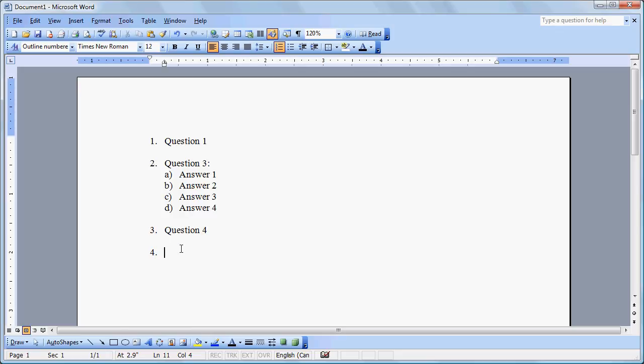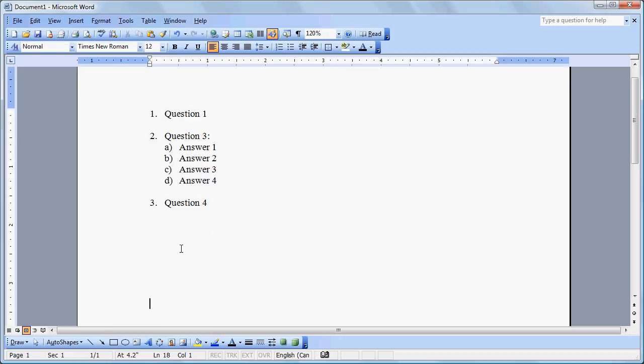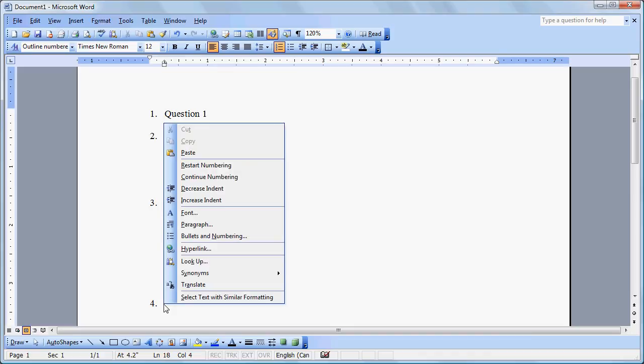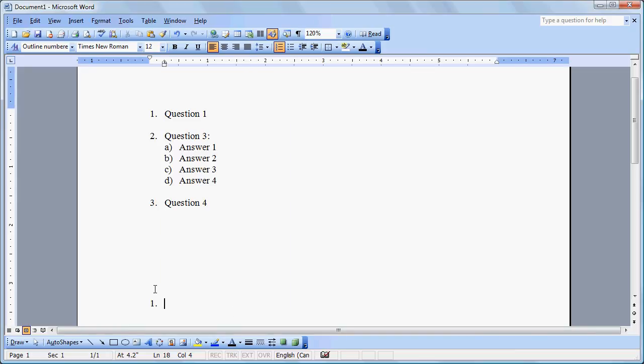Just a couple more things here now. Suppose that I had some intervening images or something here, and then I wanted to resume my numbering down below. The quickest way to do that is just to come up here and turn numbering back on. Sometimes you may see a little icon pop up which asks you whether you want to resume the numbering or restart it. If it doesn't pop up, let's say we wanted to restart our numbering here, we can right click and choose restart or continue. In this case, if we restart numbering, then we're back to number 1 and we start the numbering process all over again.